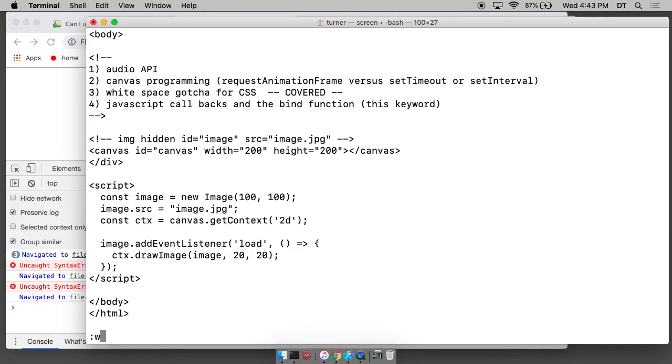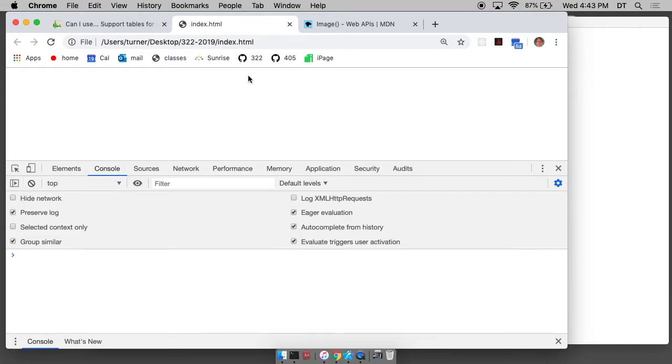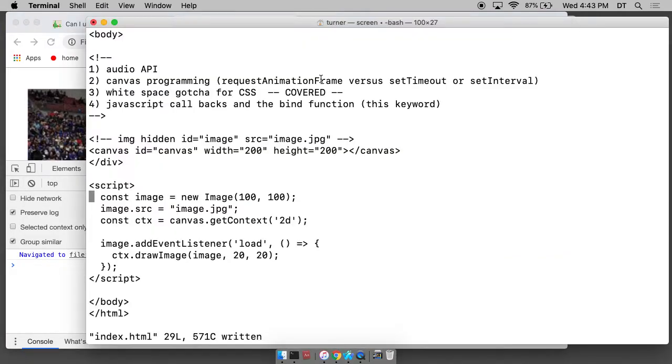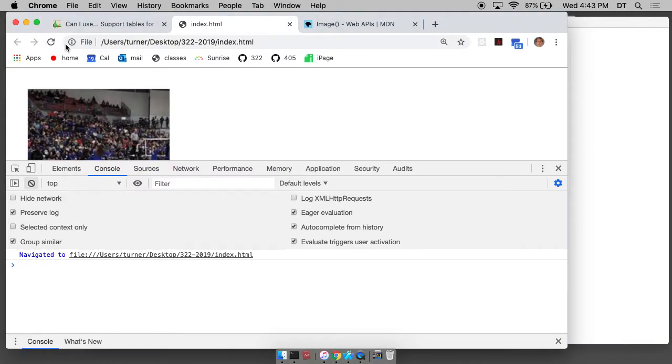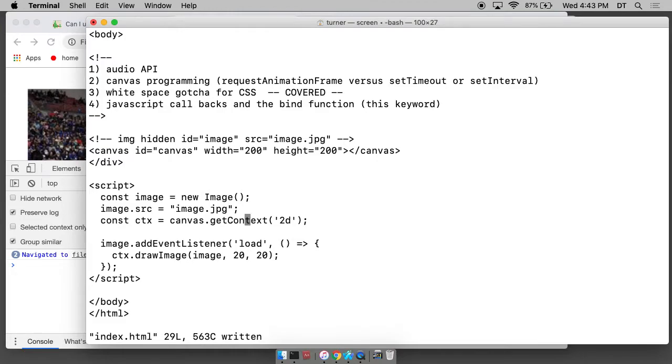Okay, this guy's working, right? Remember, the thing wouldn't work when we didn't have any arguments. Well, now it will work because after loading happens, the image gets its width and height defined, so we don't need to pass it into the constructor. Ta-da. So this is acceptable.